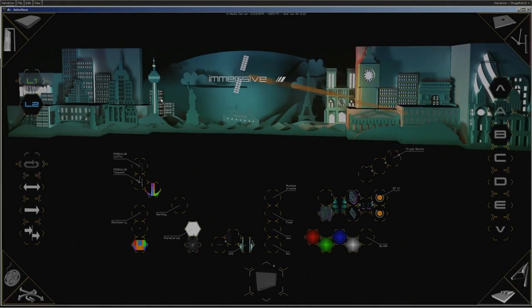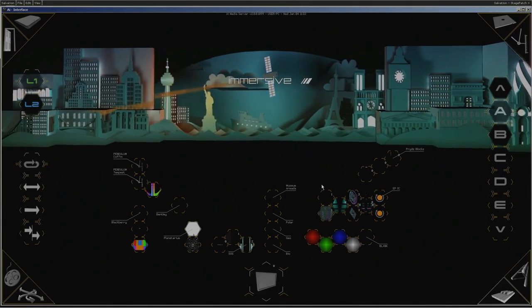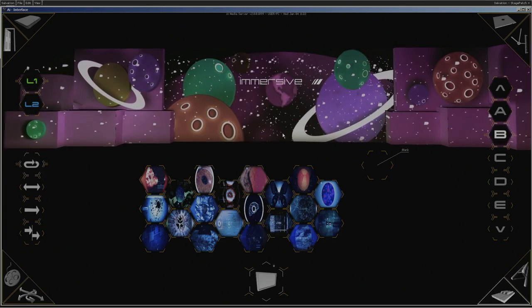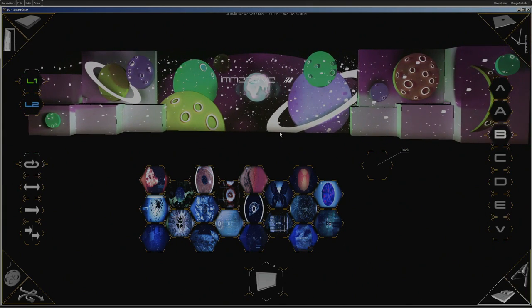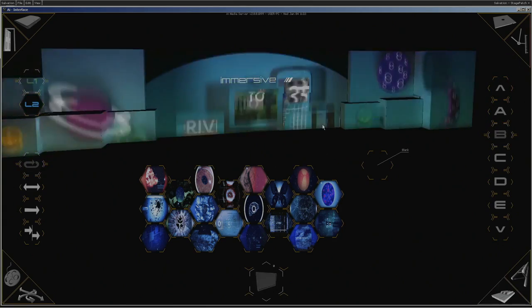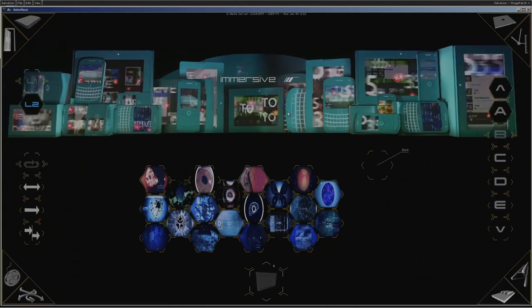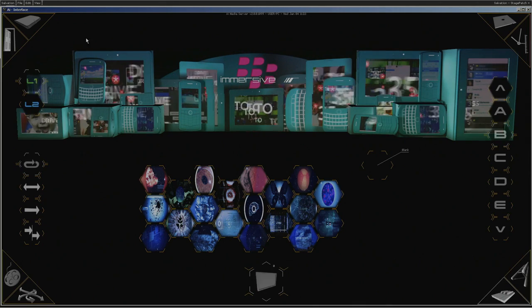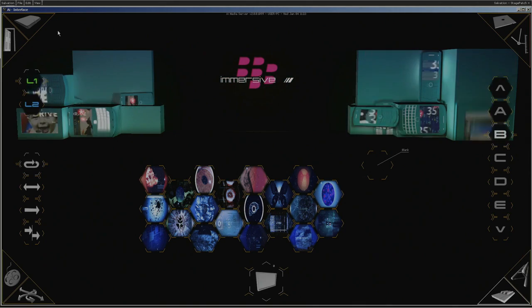Hello and welcome to the first in a series of tutorials designed to give you an introduction to the AI media server. AI is based around a powerful 3D visualizer. This allows you to design, pre-program and operate any show imaginable. These features combined with a node-based reprogrammability make AI the most flexible media server on the market.